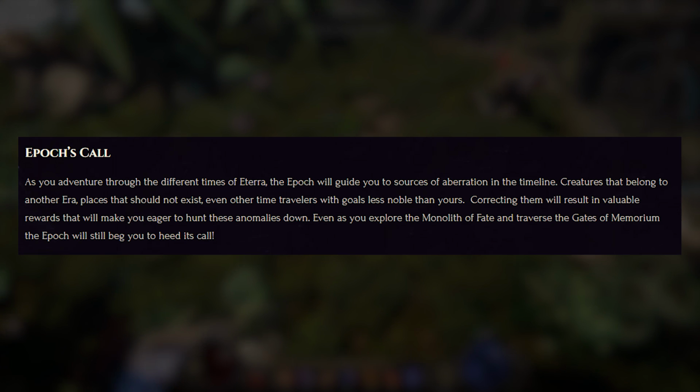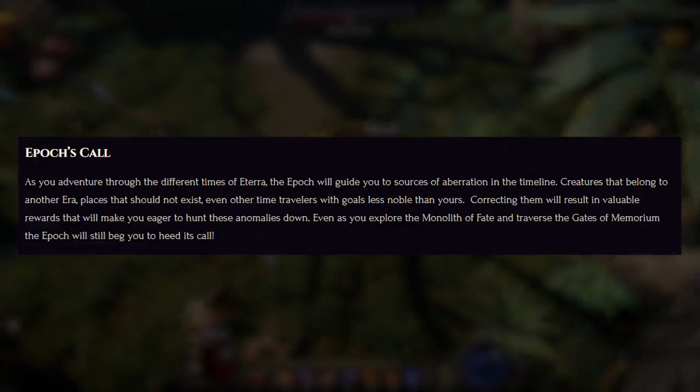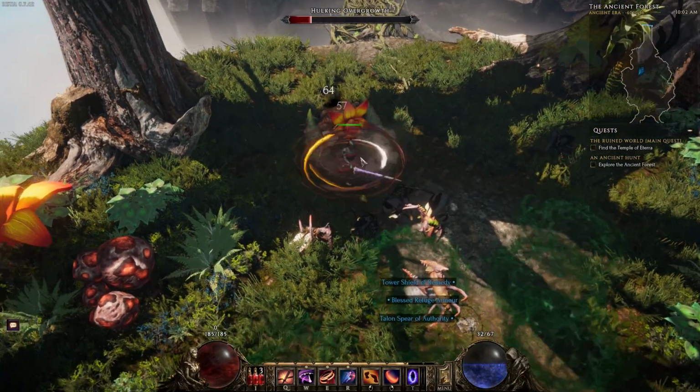Second, Epoch's Call. This is a sort of subsystem that can occur in both the Monolith of Fate and the Gates of Memoriam. Epoch's Call lets you fight anomalies in time, and I imagine this to be above average monsters or even boss fights, which yield powerful rewards.